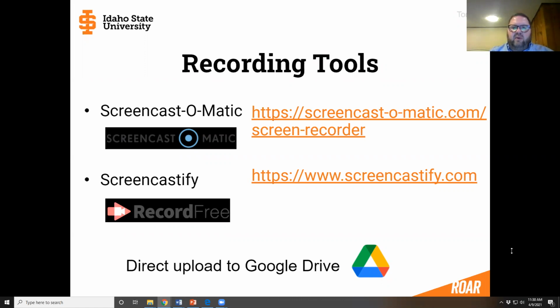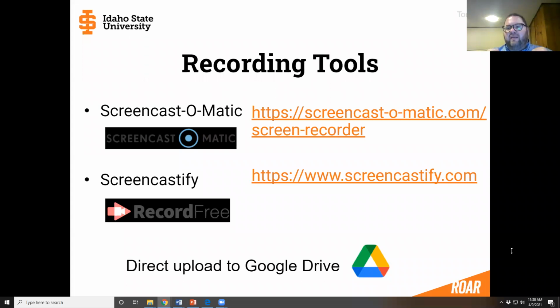You want to make sure that, for example, Screencast-O-Matic has a time limit on how long you can record. So that's important. If you're just recording short little feedback videos or bridge videos or something like that, this would be the tool for you.